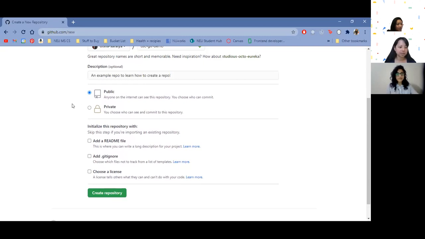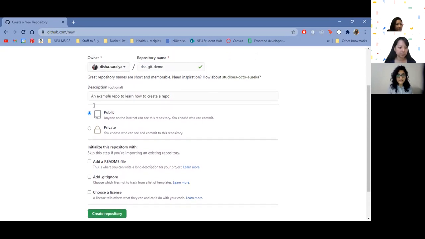Next, you can choose to make this repository public or private. I'm just going to leave these two scenes in case somebody wants to write it down. So you can choose to make this repository public or private. As the name suggests, a public repository can be accessed by anyone who has access to the internet. However, you have the power to choose who has access to commits and pushes inside your repository.